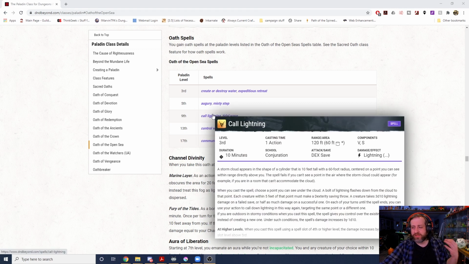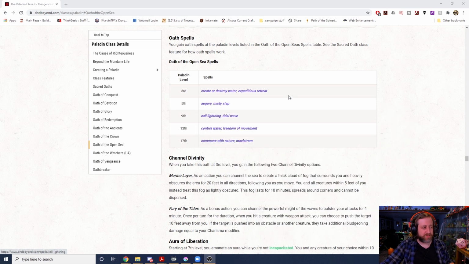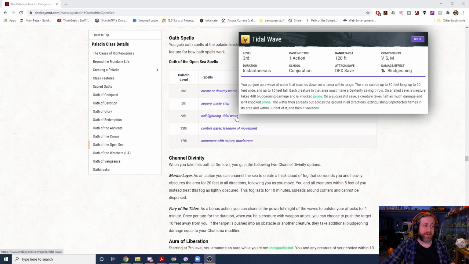Call Lightning. Again, we're dealing with the thematics of the open sea and waves and sailors and storms and things. I don't love Call Lightning because it's an action to call down the lightning bolt. If it was an action to cast it the first time and a bonus action every subsequent turn, that would be huge. But because you're a paladin, by the time you get access to this spell, you'll have two attacks already. You might even be better off just attacking and smiting twice than using Call Lightning, but that's just the spell.